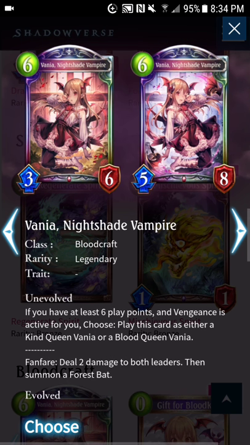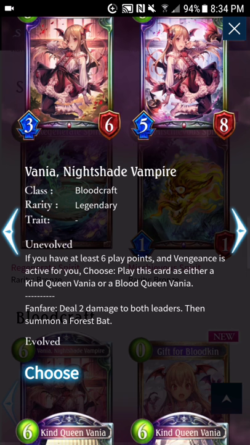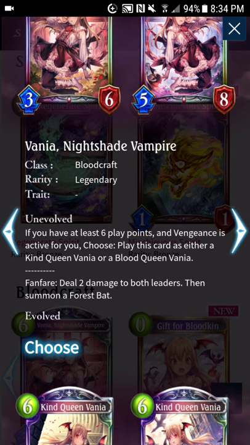Next card is Vanya, Nightshade Vampire. So this is a card that I know a lot of people are excited for. If you have at least 6 play points, Avengers is active for you. Choose, play this card as either a Kind Queen Vanya or a Blood Queen Vanya. And of course, if you can't, you instead just get Vampire, deal 2 damage to both leaders and some more force bat. So the base one is a little bit less good. It's still kind of good because it does do 2 damage, and sometimes doing 2 damage is just enough.